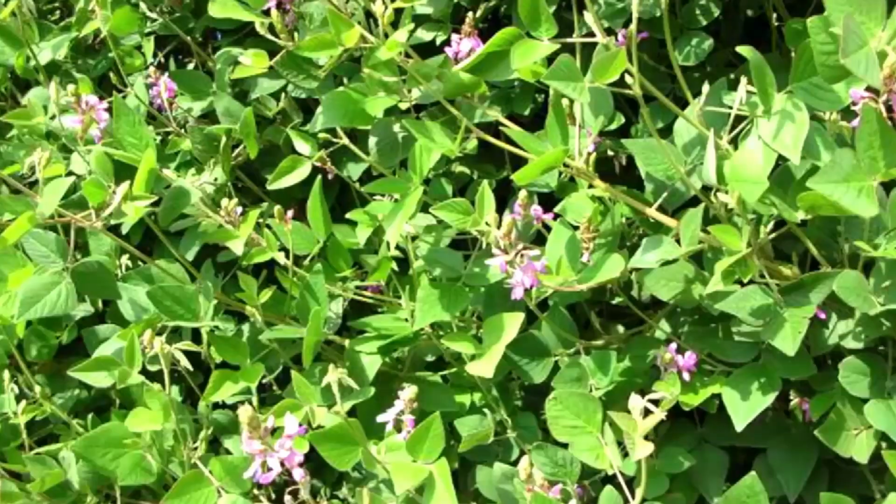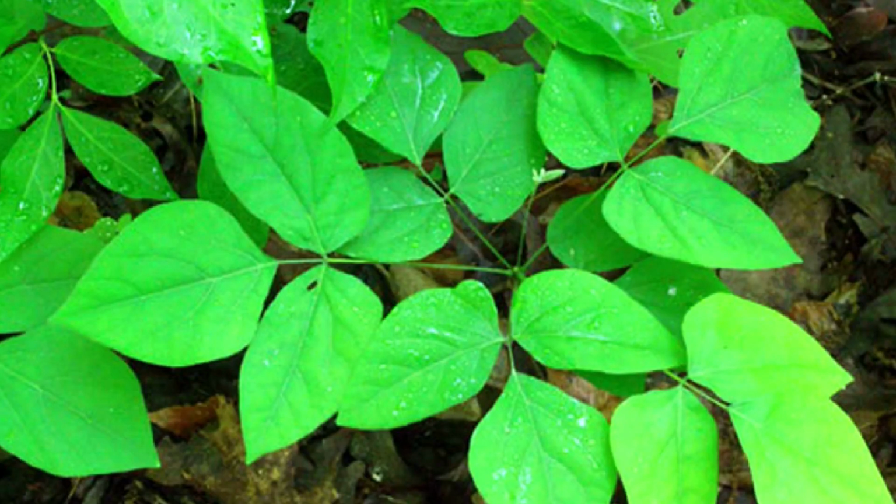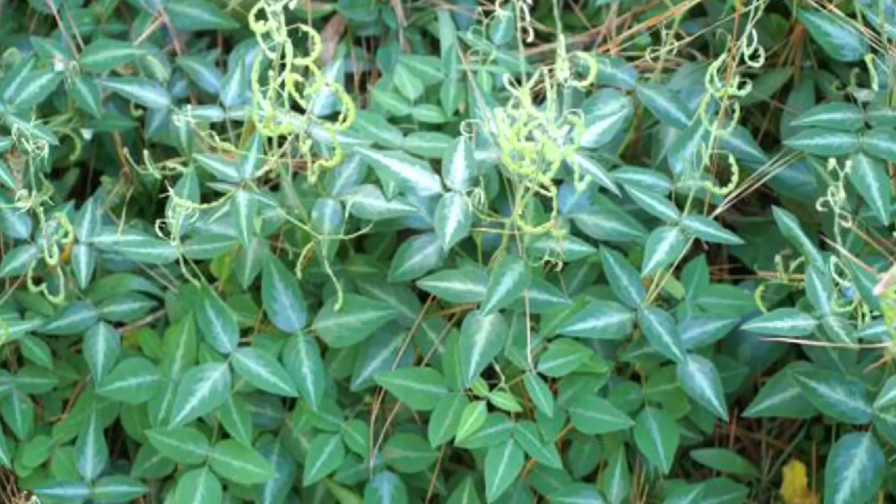Another ground cover that's nitrogen fixing is Desmodium. Desmodium is typically used as a green manure in agriculture. Gardeners will till it into the soil so that it can fix nitrogen and improve fertility for annual crops. Animals love to eat it as a fodder. Cows and goats will just decimate it. So if you're looking for a good cover crop for your garden, a Desmodium could be one for you to think about.